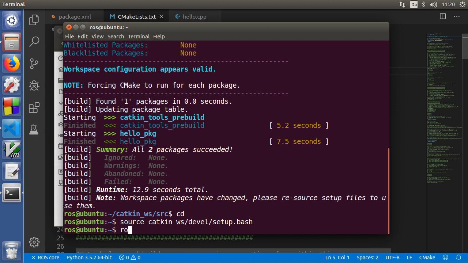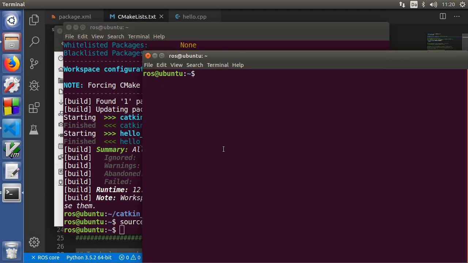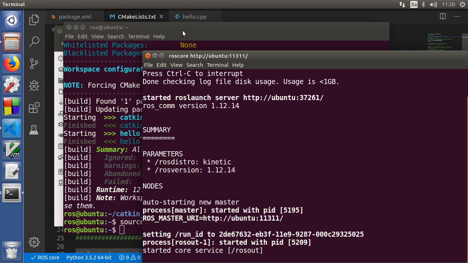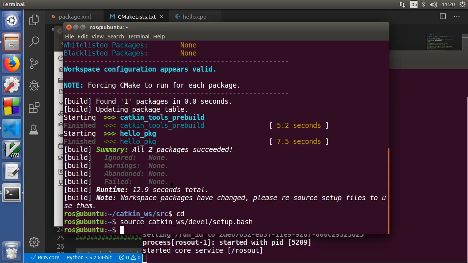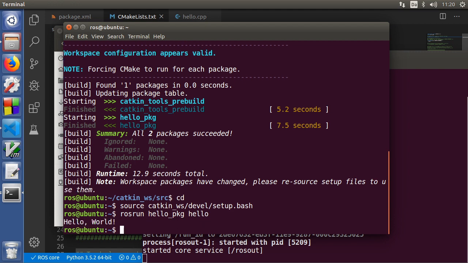And then we can say ROS. Of course, we need to run a roscore. There we are. And rosrun hello package, and inside that's only the hello. It says hello world. So this is our first package, and this is how you bootstrap your package with Catkin tools.